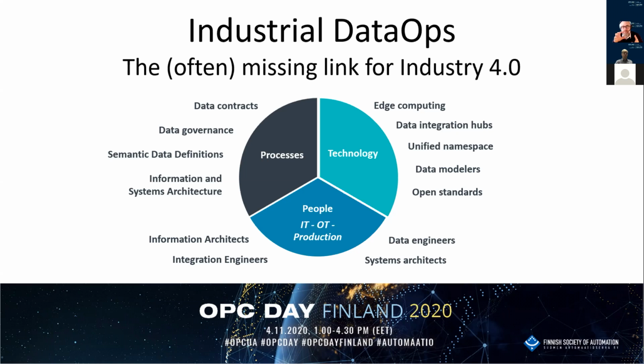And then, of course, one small part of it, the technology that supports this: edge handling, integration hubs, trying to get a unified namespace. I sometimes refer to it as creating a common DCS system of the complete enterprise, because a DCS is the object-oriented way of doing process industry. And of course, trying to leverage as many open standards as possible. OPC UA is definitely one of the leading standards there, but there are other standards also coming in this area.